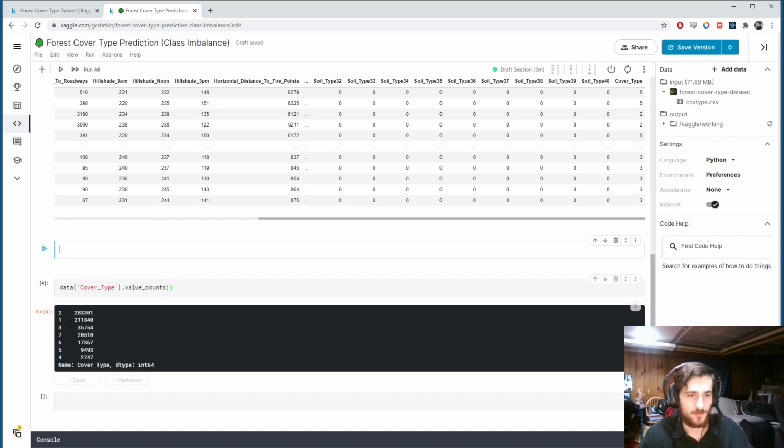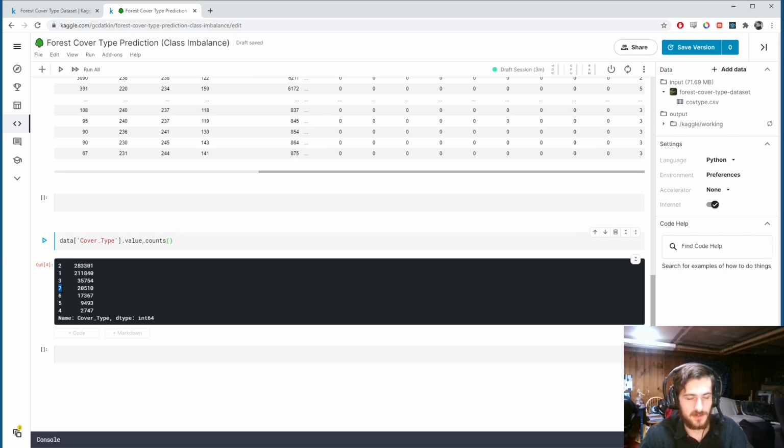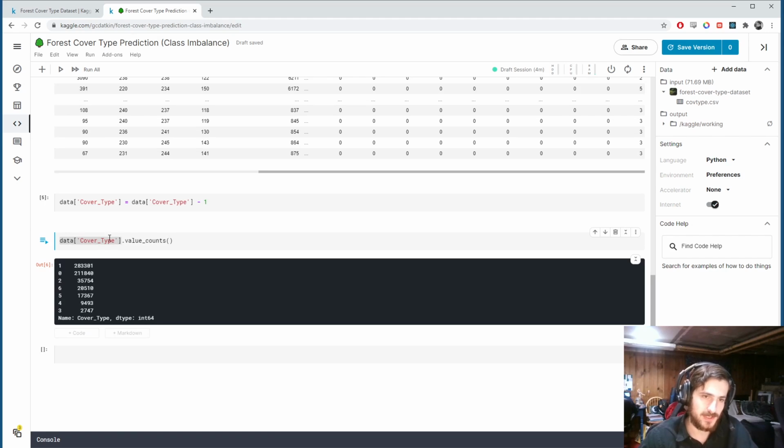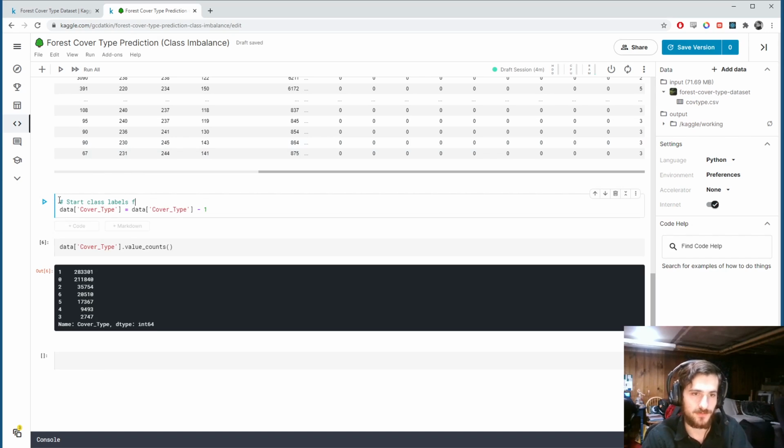Now, one thing I just want to note before we move on, you'll note that this starts from 1 up till 7. So there are 7 classes, but I'd rather it start from 0, because most of the indexing in Python starts from 0. It's just nice to have the classes start from 0. So what I'm going to do is take the column, copy this, and subtract 1 from it. That will subtract 1 element-wise from each value, so that everything will get shifted down. The 1 will go to 0, the 7 will go to 6, and that's all it will do. You'll see now we have 0 through 6. So we still have the 7 classes with the same distribution, but now the indexing has been changed. I'll just comment that, start class labels from 0 rather than 1.